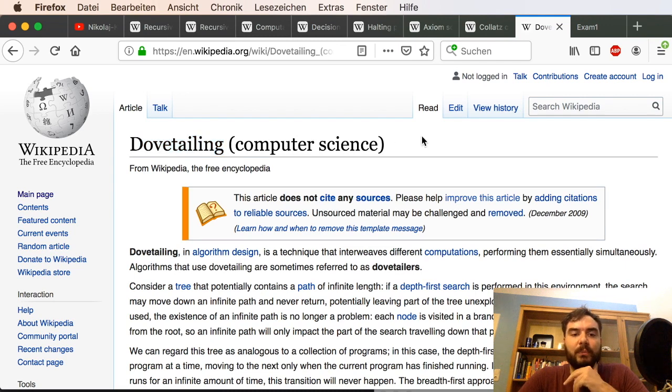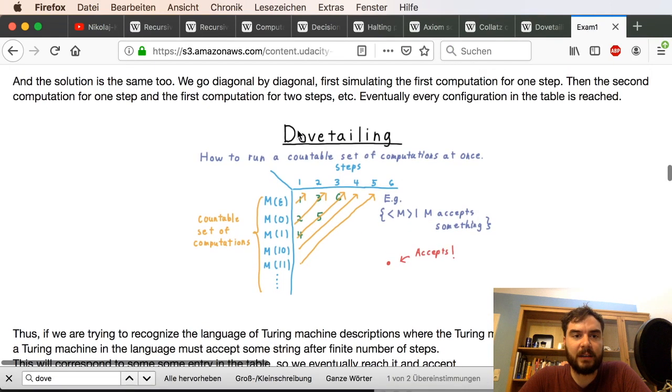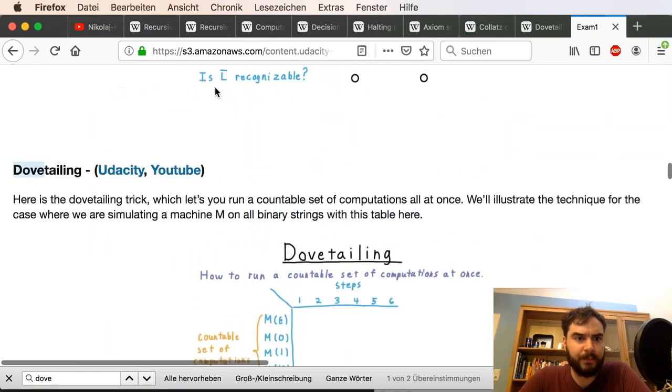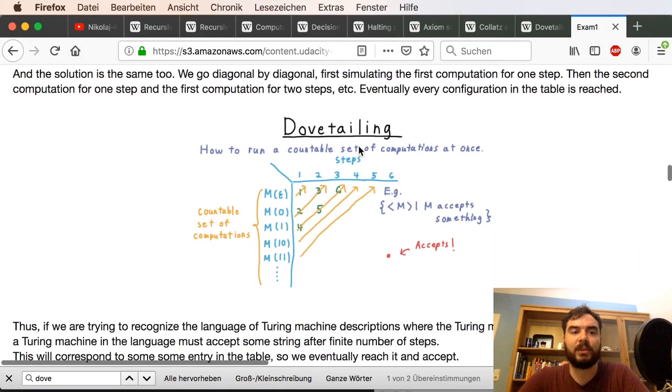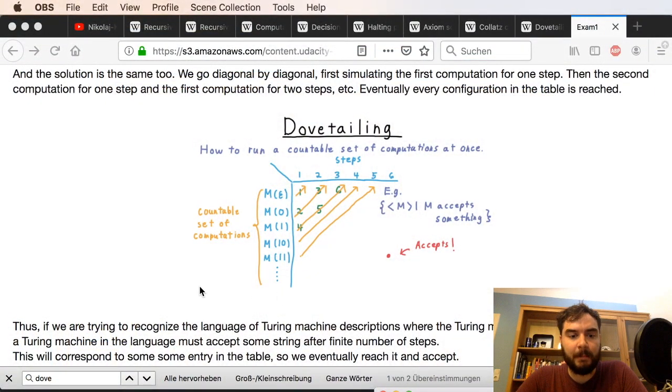This is a sort of parallelization, or at least running in parallel several different machines. And from Udacity, there's this page where they also discuss computability theories, and I will come back to this image. Okay, so I'm sorry for all these precursors, and I hope you're not confused too much. But while we go through all the computations, I will reflect back and might even come back to these articles to make you understand these concepts a little bit better.